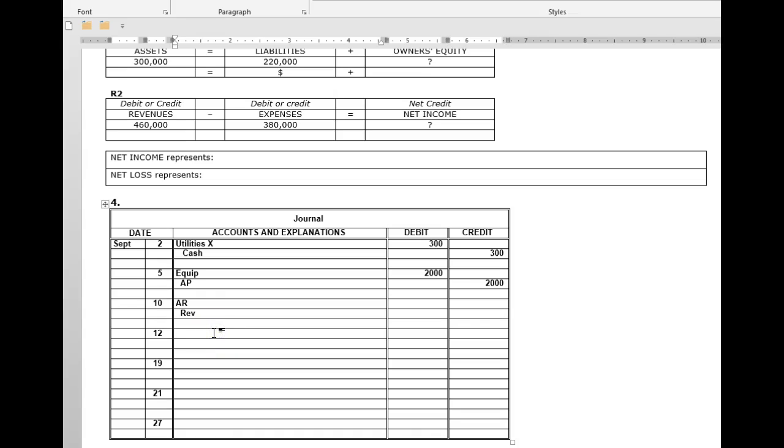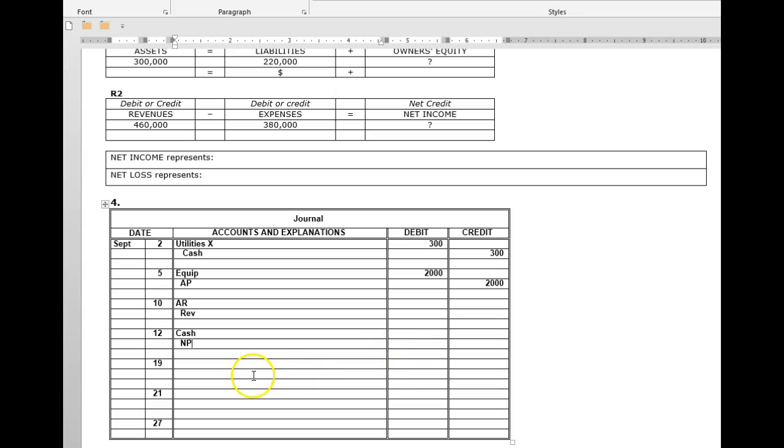The next one you're looking at is they borrowed some money. They borrowed $10,000 cash and signed a note payable. Well, if they borrowed money, they got cash, correct? So cash gets debited, and notes payable will get credited because it's a liability. That's how we increase it. If you look at what this is doing on the accounting equation, you can see we're just doing exactly what we did in the first activity, only we're calling them debits and credits. And we don't have that visual in front of us.